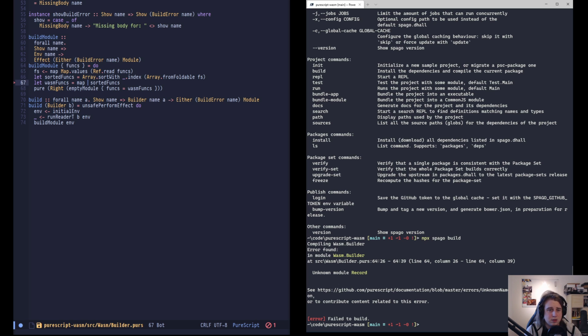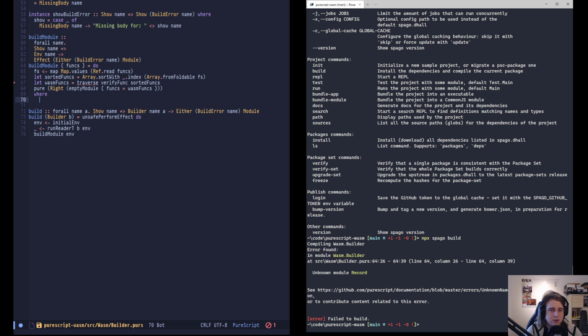So let's call this one get func body or something. I don't know. No, that's wrong. I'm kind of verifying the function here. Something like that, maybe. Let's see what we do. So what does verify func do?